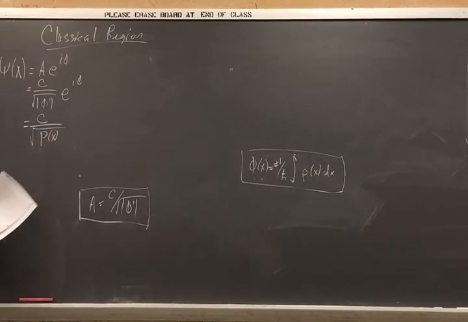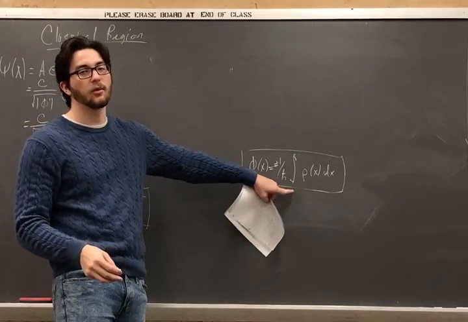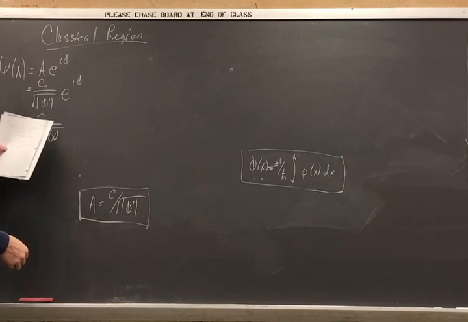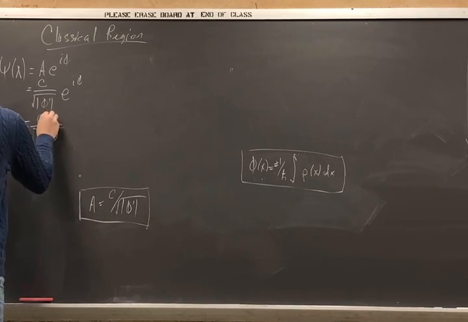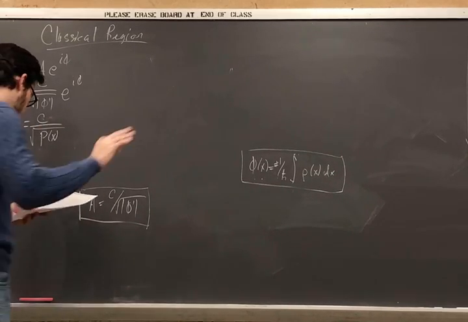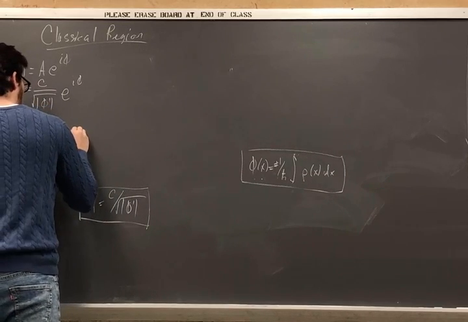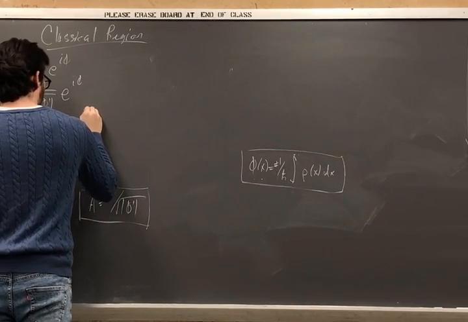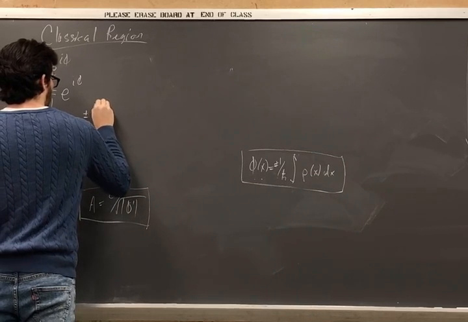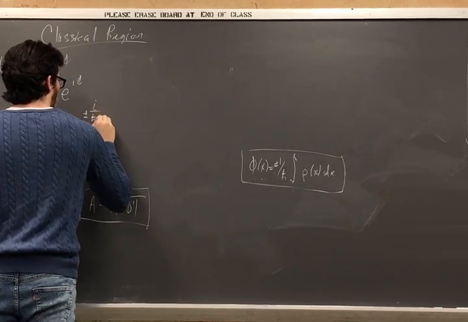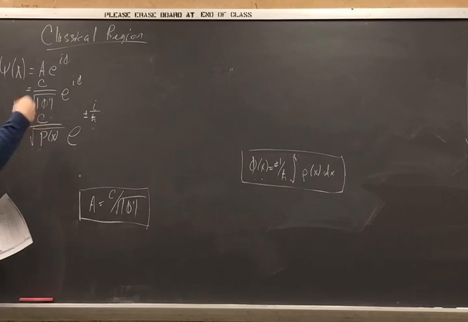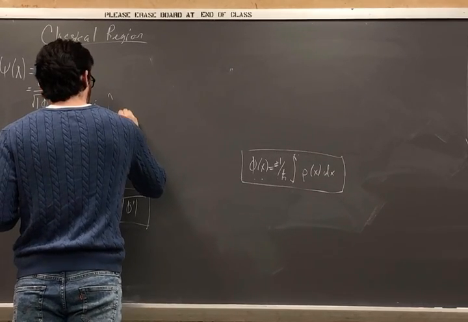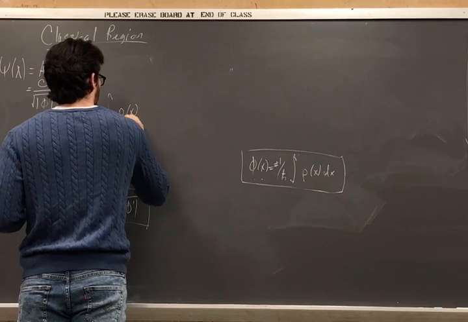Because we can say that there's some constant, right? There's this h bar that we have to worry about, but actually that h bar, we can absorb into this constant here. So let's forget about the h bar now, but e to the plus or minus i over h bar, right? We can't absorb that h bar into anything now, so we have to keep it, times the integration of p of x dx.